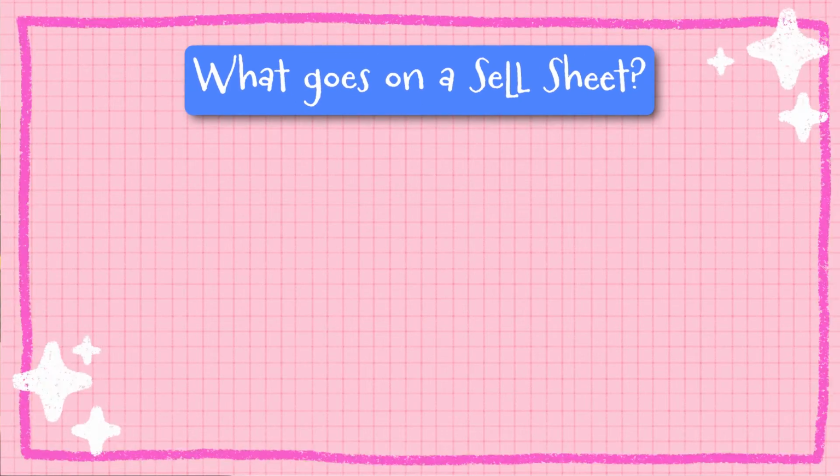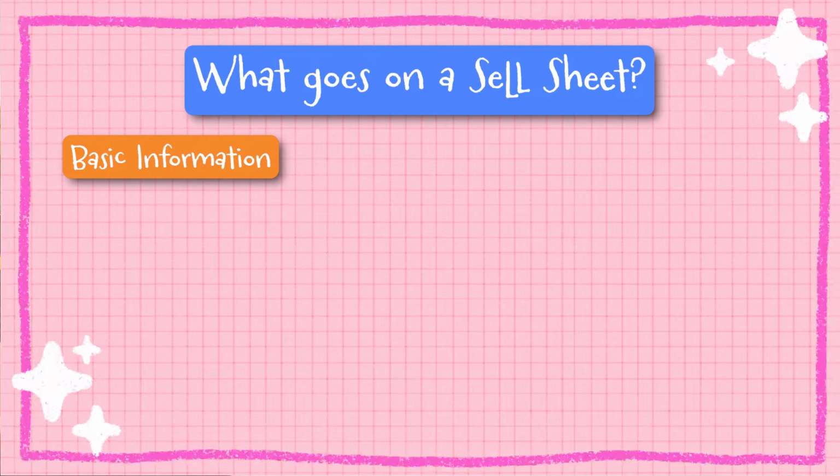There's a lot of information here though, so let's have a look at what you actually need to include on a cell sheet. The basic information that needs to be on your cell sheet is a good quality version of the artwork. This doesn't necessarily mean high-res 300 dpi, unless of course you're printing your cell sheet. What I mean is that you don't want it to be so low in resolution or so small on the page that a buyer can barely see it or appreciate it.